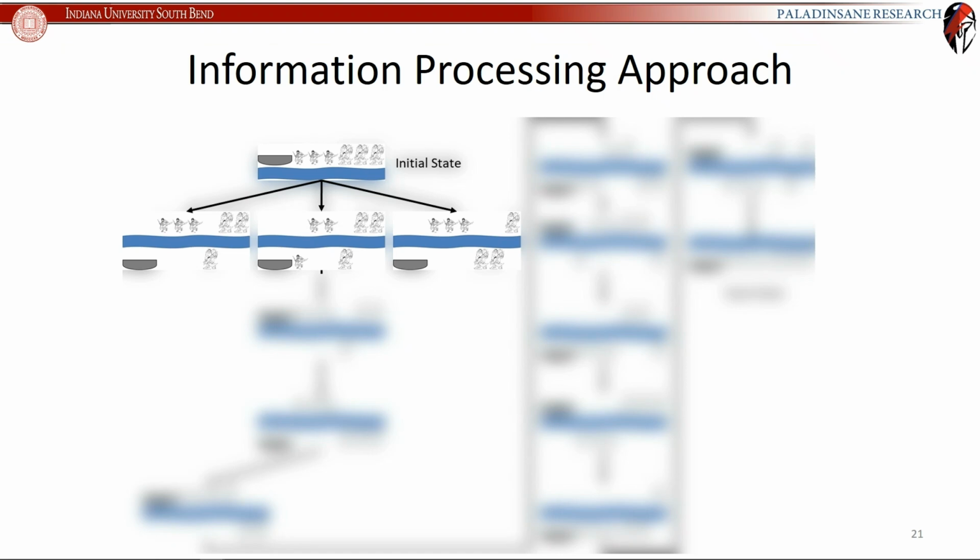I can send 2 orcs across. If I send 2 orcs across, then maybe I can work something there. Or I can send 1 orc and 1 hobbit across. So basically you're reasoning from your initial state and trying to apply operators and trying to figure out which operators are probably going to work the best. So let's say that you do make that decision and you go with that center choice.